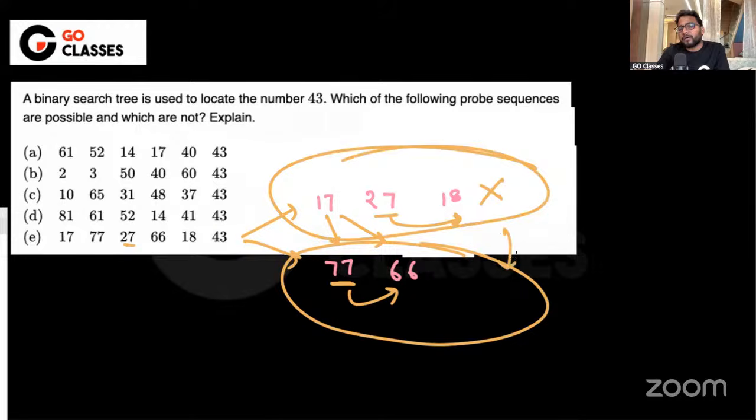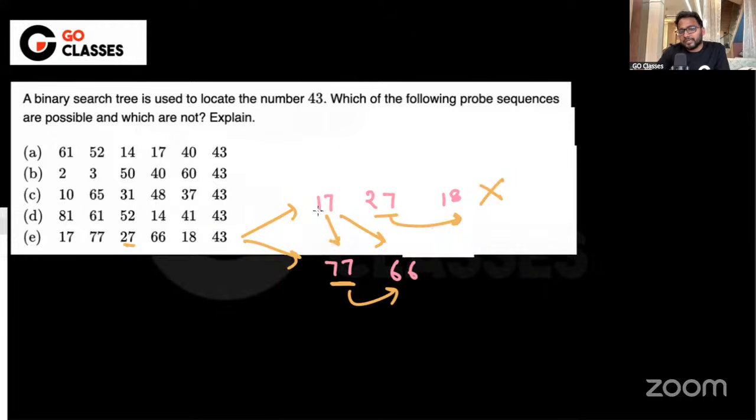The relative ordering is already happening, so you don't have to check between these two. Just divide it into two parts and check the subsequence. If the subsequence is not violating, then it is fine. If it is violating, then it is a problem.